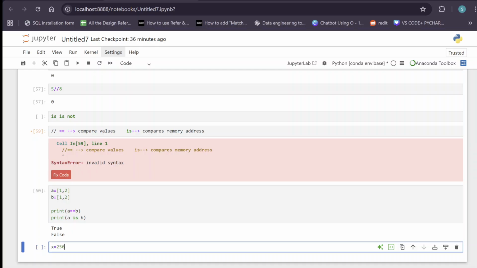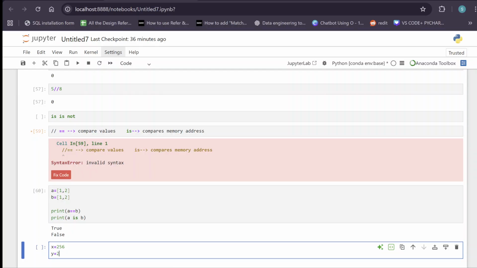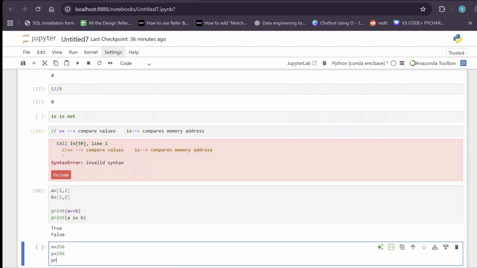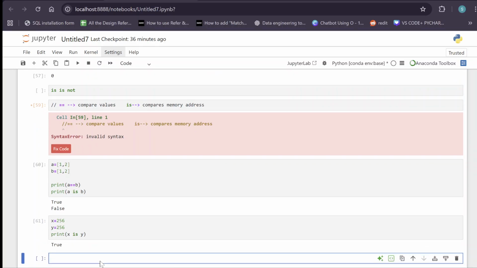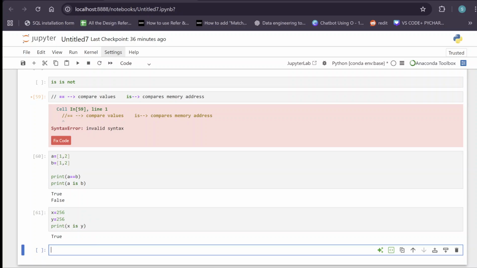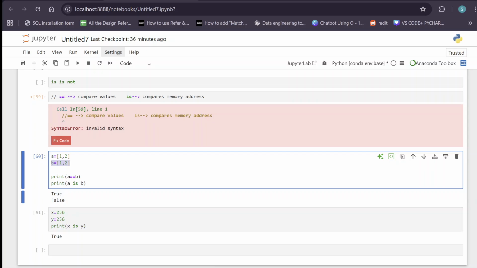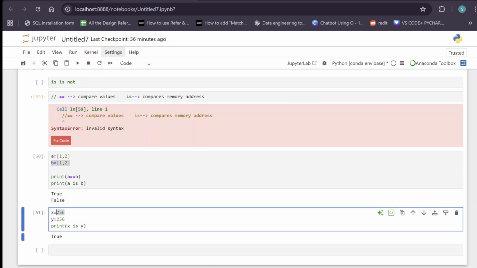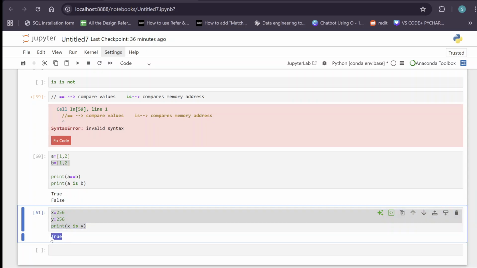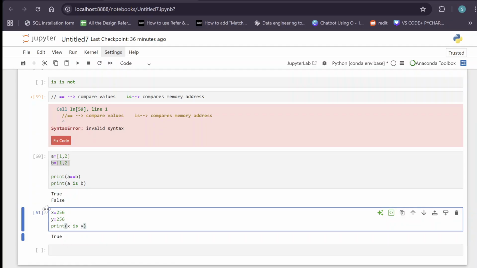And we have another one. So x is 256, y equal to 256. Print x is y. It will give false, right? No, true. Because it is integer caching. So here we have given a list, and here we have given directly an integer number. So we have integer caching. Due to that, it is giving true. This is like an interview trap we will be giving. This is the interview trap.